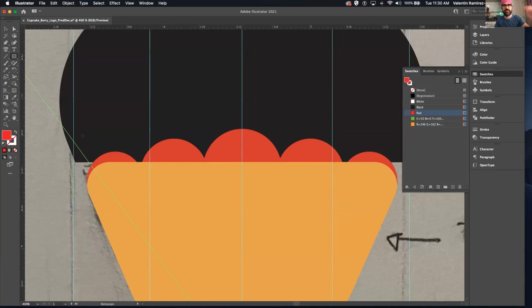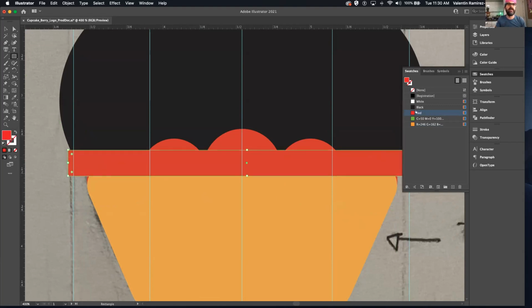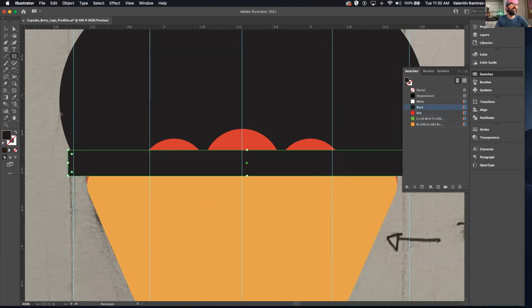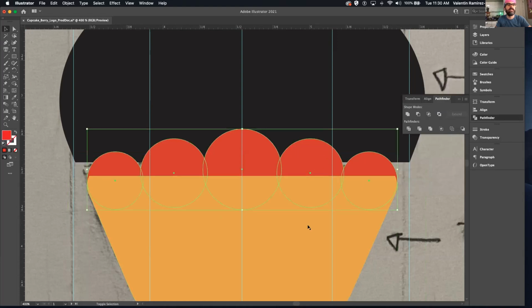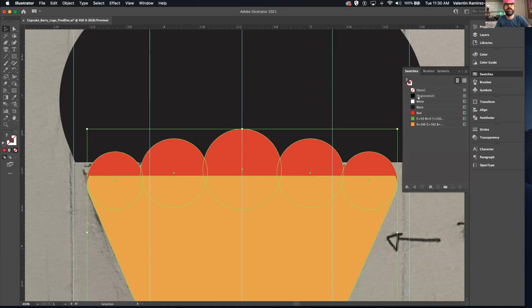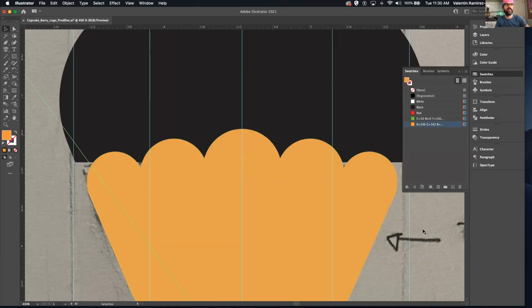There's a million ways to do this. You could pull the points and all that, but it can also affect your angles. So this is like a super easy way. So you select that guy. I'm just gonna cut a piece of this orange. Then select that box, select this box, go back to Pathfinder, and then minus the top. So now when I have this and that in the same color, it'll look more like it should without those. Was that confusing? You can pull the points down, but since we have an angle on the edges, it's going to change those angles too. So it's easier for me at this point just to cut it to get that right angle.